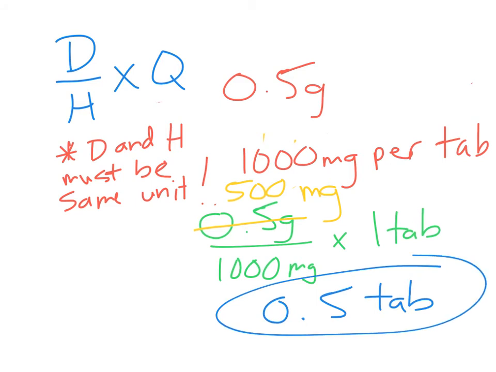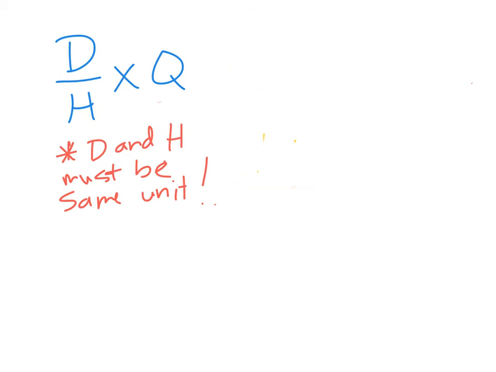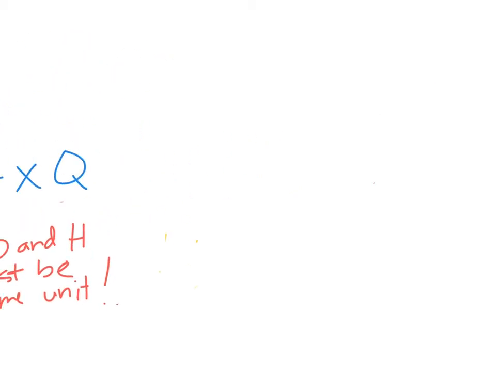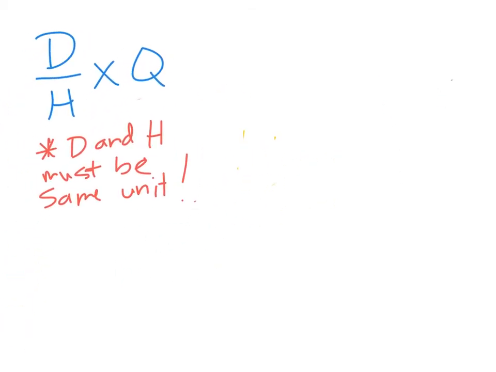Hope everybody sees what we're doing here, that again, it's just following that dosage formula based on what's ordered and based on how that medication comes, and always double check to make sure D and H are the same unit. We actually do the exact same thing in chapter 14, so I'm going to leave that formula still up there because we're still working with that particular formula here. Again, our D, H, and Q formula, so just this one right here. Oops, moving that around there. D, H, and Q formula. And we're just going to apply it a little bit differently.